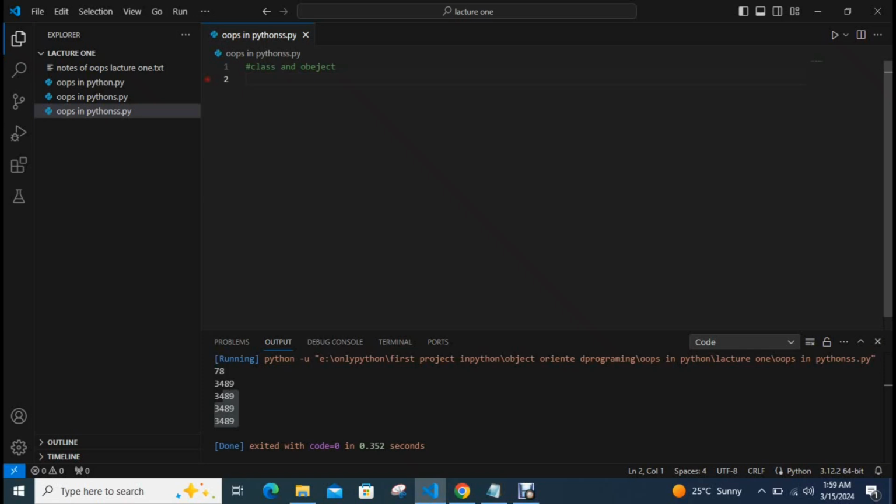For example, if you go to the railway station, they give you a form. This form is known as a blueprint. Blueprint means that the data is already printed and you only fill in the data. In programming, for example, we have a lot of code, and tomorrow we have to change or update our code. If we make classes, then we can identify a specific class for a specific activity. That is the main purpose of classes and objects.